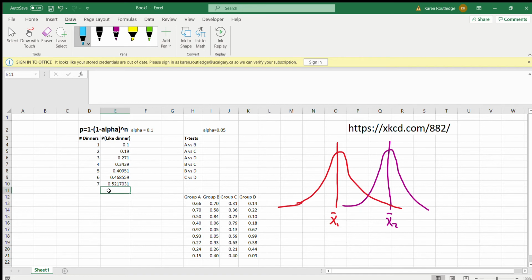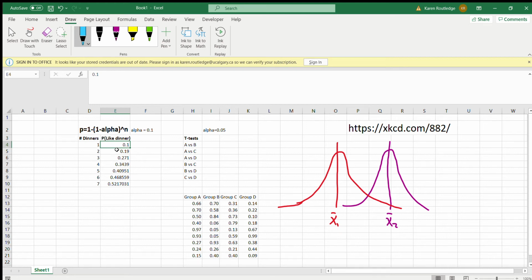Let's go do a quick application, just as a reminder. Here we have 7 days of a week, so 7 different dinners. And we have a picky kid who only likes 10% of the dinners that are cooked for them. And so our frustrated family members, frustrated cooks, want to know what the probability is that our picky eater is going to enjoy and eat at least one of the dinners that is made for them. For dinner number one, this is pretty straightforward. So one dinner at a 10% chance gives us a 10% chance that the picky eater will enjoy and eat their dinner.